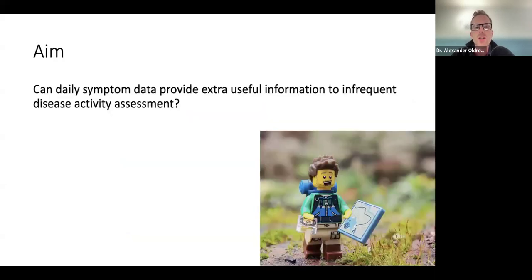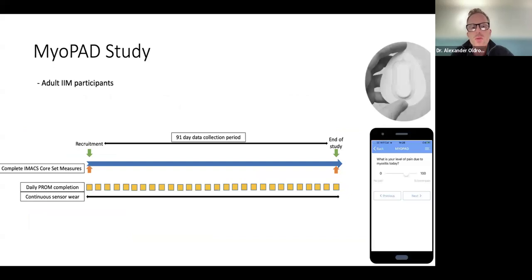So the aim of this project was to see, well, can daily symptom data provide extra useful information to allow us to assess the disease activity of myositis? And I'm going to talk a little bit about the study. We are carrying out some further data collection at the moment, and all of these results aren't available, but all of the results I'm going to present illustrate some of the utility on an individual patient basis.